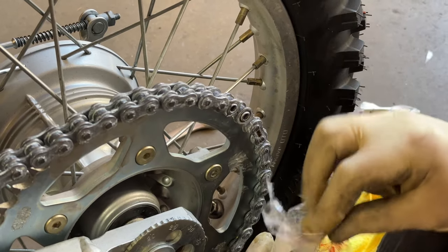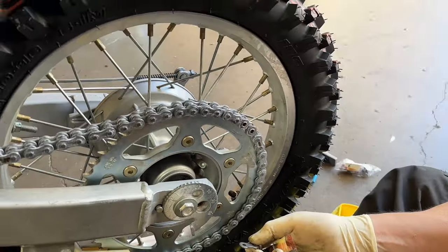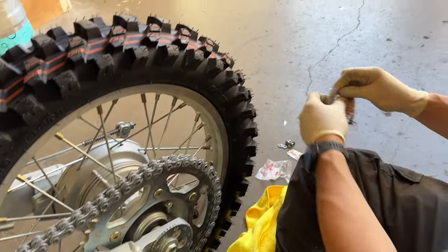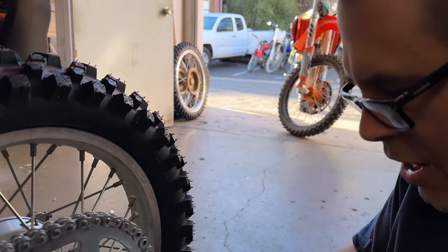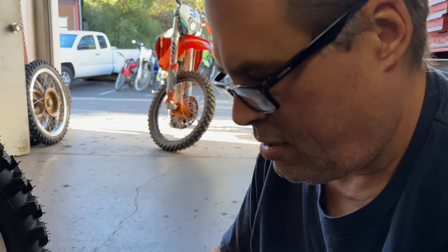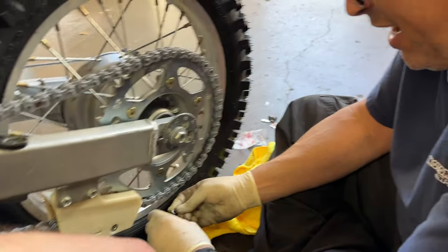Got a little juice. We got O-rings. Oh, never mind. It comes with both links. It comes with two links, one rivet and one clip. Dirt bikes do not need a rivet link. I don't care what anybody says. That's because this chain that I got is an off-road chain. Isn't that nice of RK? Yeah. That is really nice of them.